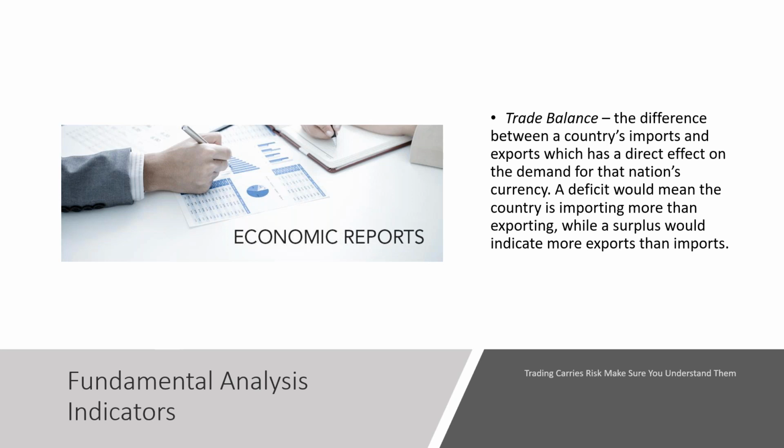A deficit would mean the country is importing more than it's exporting, while a surplus would indicate more exports than imports. Like China for a long time was a major exporter, but didn't import many goods. Now they're starting to become a consumer economy, and they're starting to import. Their exports still exceed their imports. And remember, for all the things they're exporting, a lot of times they have to import the goods to manufacture to export. So we want to look at this very closely.